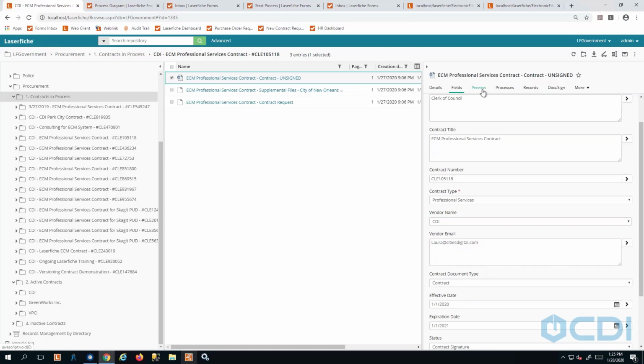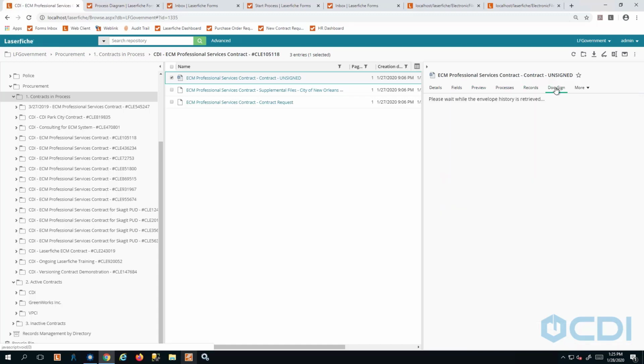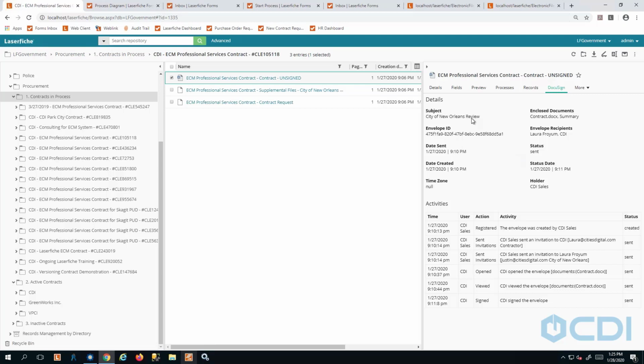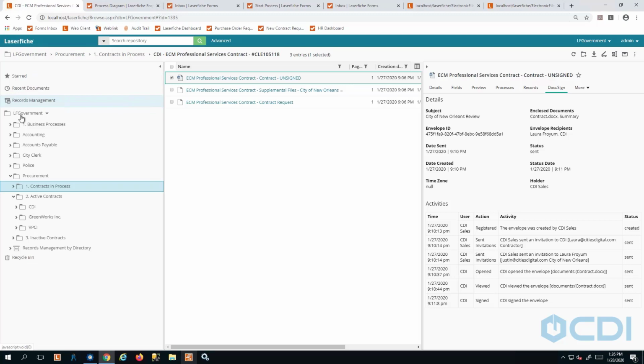applied all the fields. If I take a look at DocuSign, this is going to take a second to load, but we can see here this contract was sent out, and we are still waiting for one signer. One of the really neat things about this process, if you've got the DocuSign integration, is that we can add a new tab over here with your metadata information to let you easily see the status of their document and where it's at. So now, since I didn't pop over here initially, I signed it already.